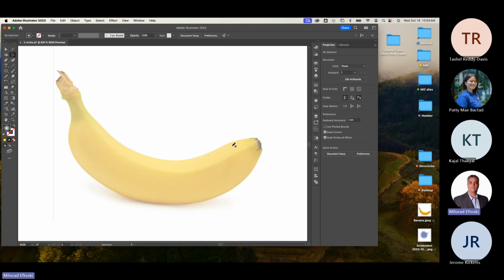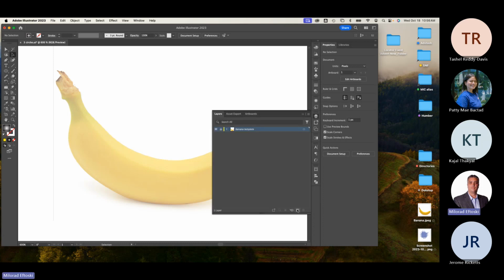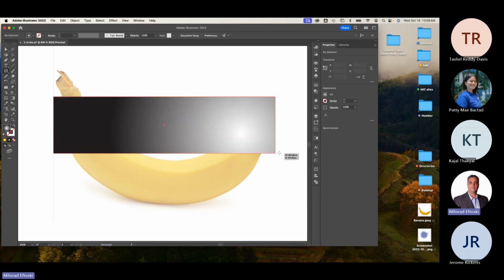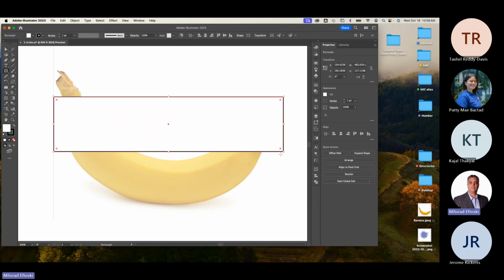So here we go, we're ready. We're gonna make a separate layer. This other layer is gonna be our drawing layer, so we're gonna call it mesh drawing, on a separate layer. So I made 2 layers for this file. And what I'm gonna do next is draw a rectangle shape. So I'm not using the pen tool, I'm drawing a rectangle shape. Press D for default, so it's black and white, no colors.